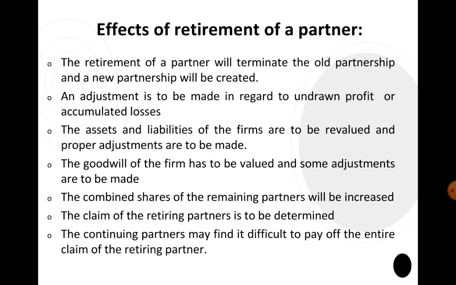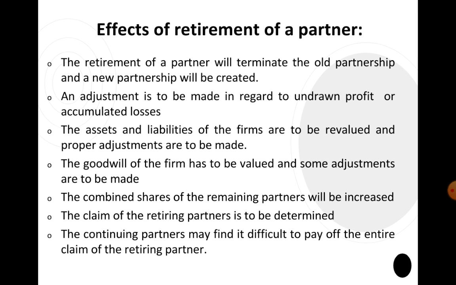Another effect is that there should be an adjustment with regards to undrawn profits and accumulated losses. After that, there will be revaluation of the different assets and liabilities, and proper adjustments are to be made in that regard. The goodwill of the firm also has to be revalued. At the same time, adjustments are to be made depending upon the wishes of the continuing partners.